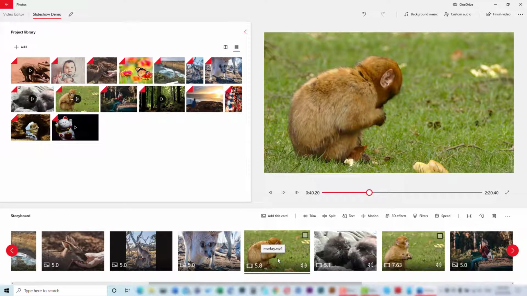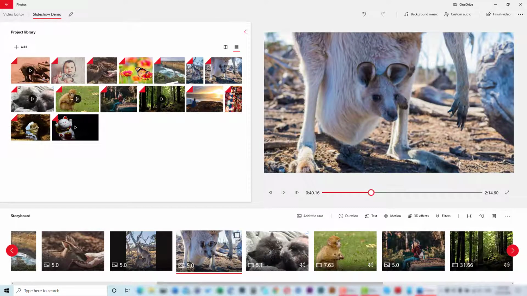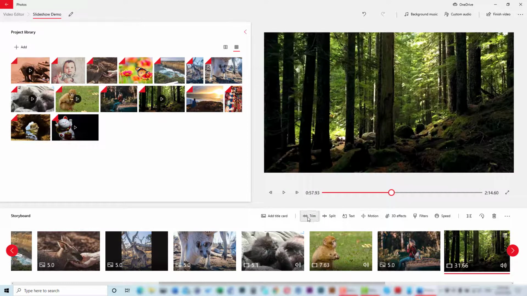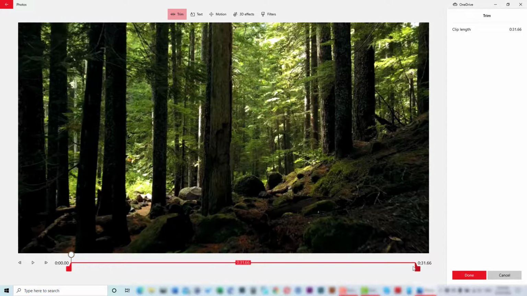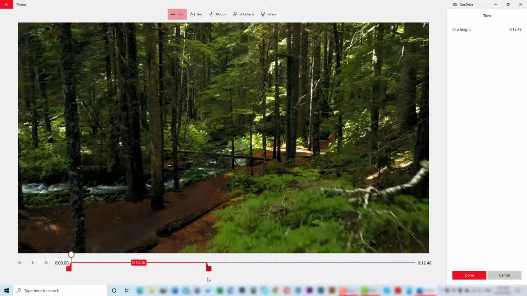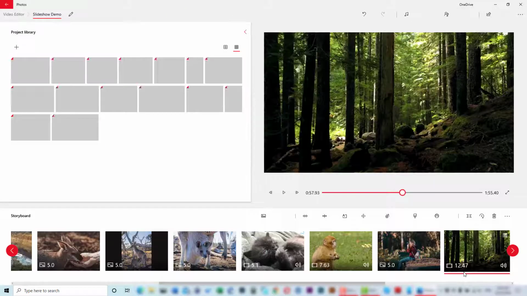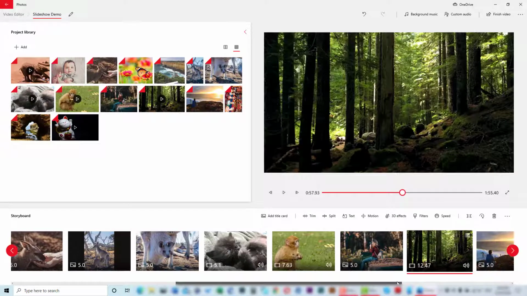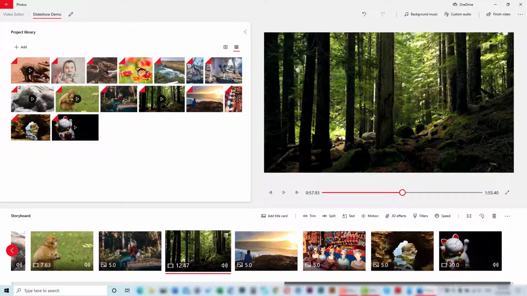I'll remove this subclip. I trim this clip. And I will remove this video clip.